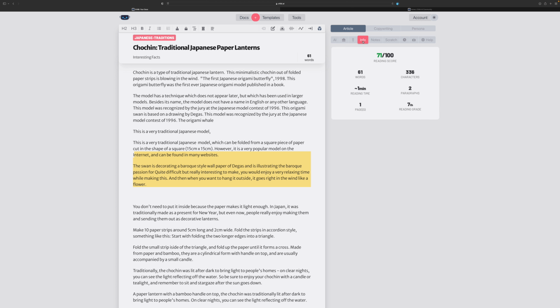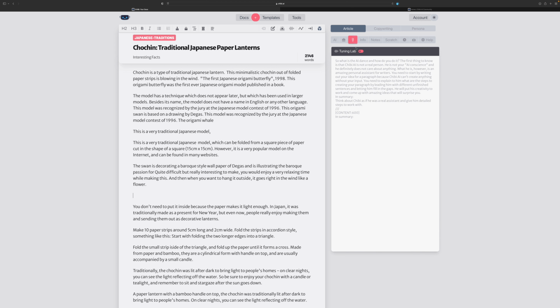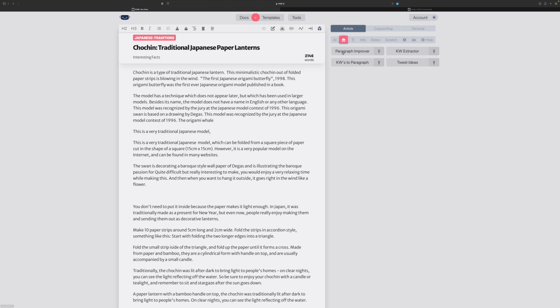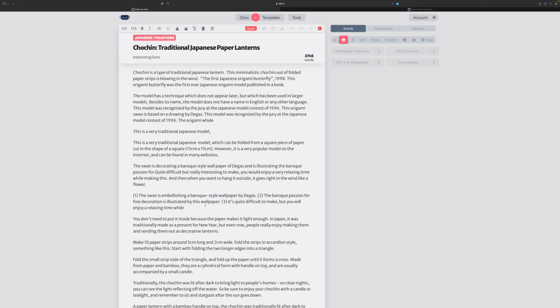Let's see how much that is. Yeah, roughly to about here. It's a little bit long, but well, it's about here somewhere. But anyway, it'll use that content as its context. And we'll go back to here and make sure we're there. Hit the paragraph improver, and you should see that content and improve upon it.